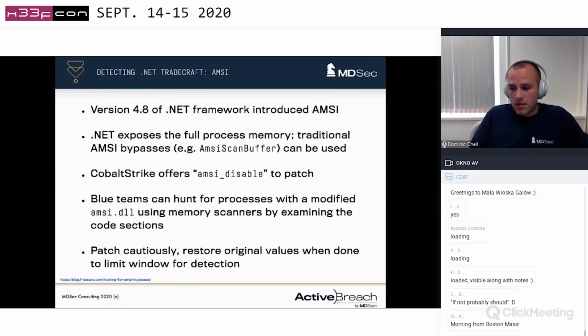So as a red teamer, you might want to leverage this technique cautiously, and once you have leveraged it, go on and restore the original values inside the AMSI DLL to basically limit the window for detection.